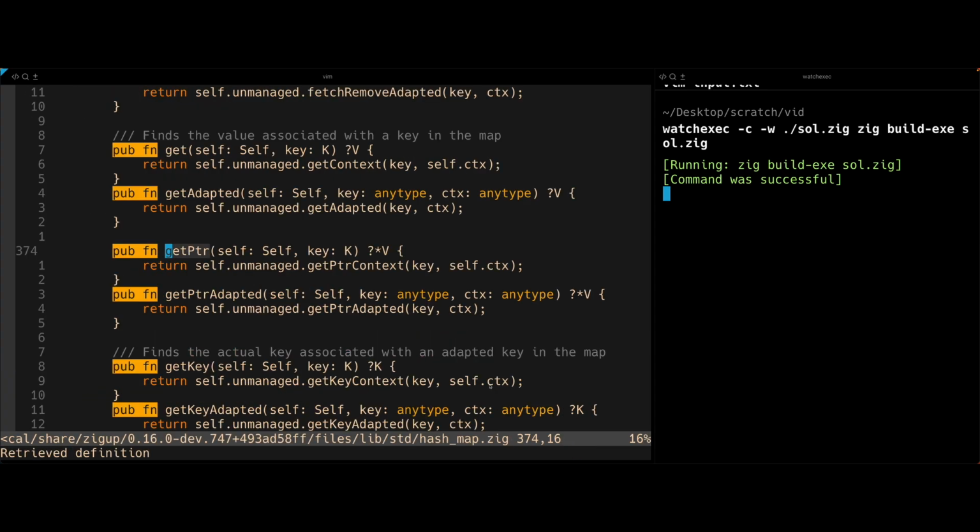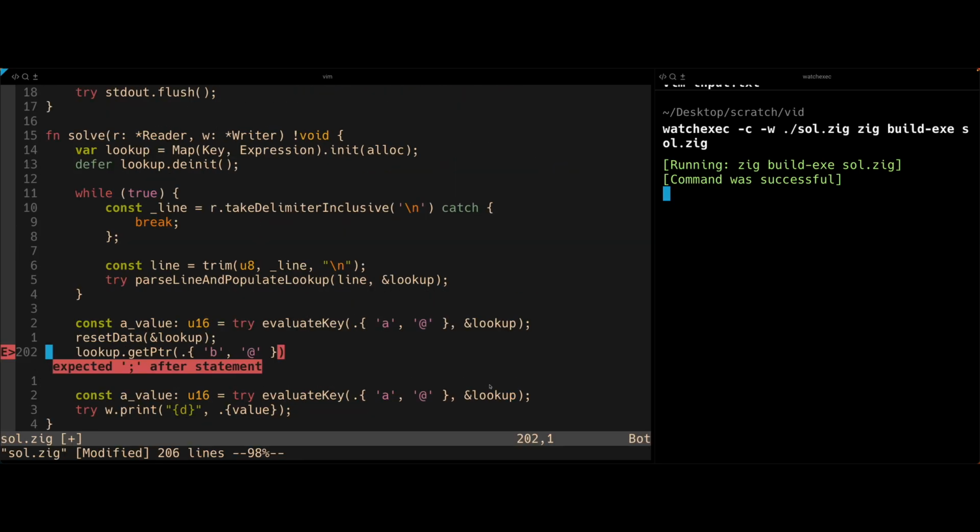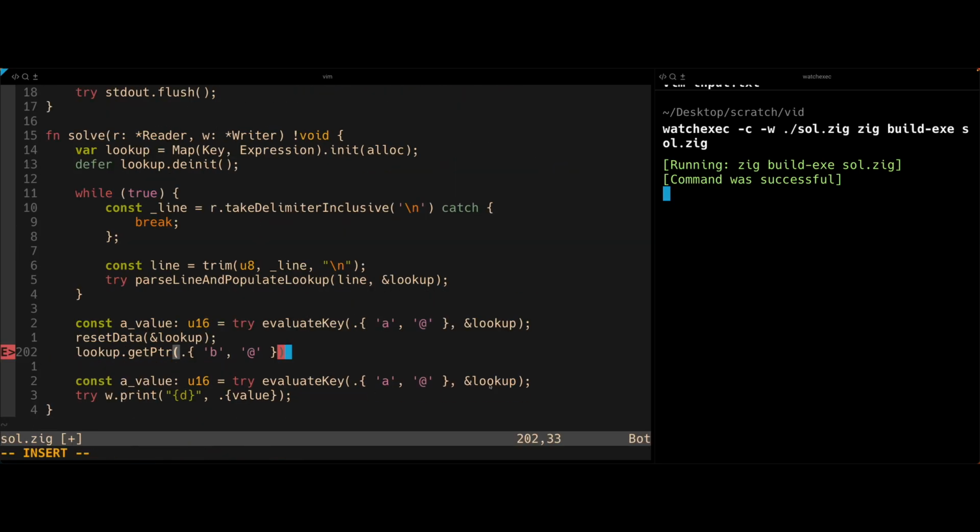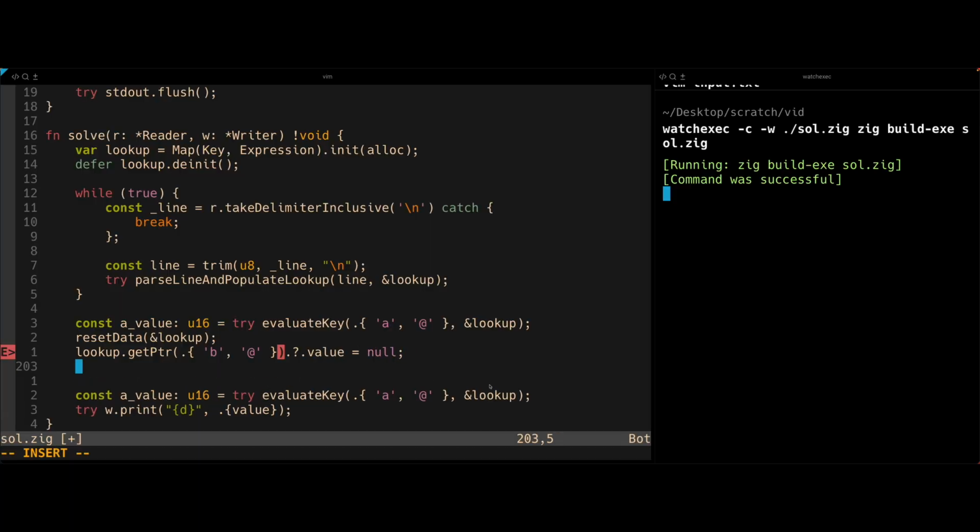This is going to give me an optional pointer to a value. Okay, very good. So we have an optional pointer, so let's or else unreachable that, and then we're going to access the value and set that to null. I think that's correct. Oh, no, not set it to null. We're setting it to the value of A, right? Okay, cool.